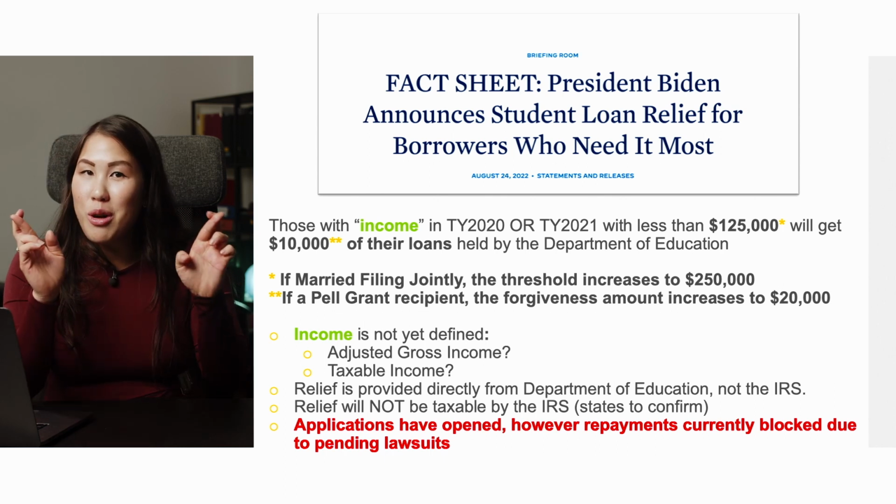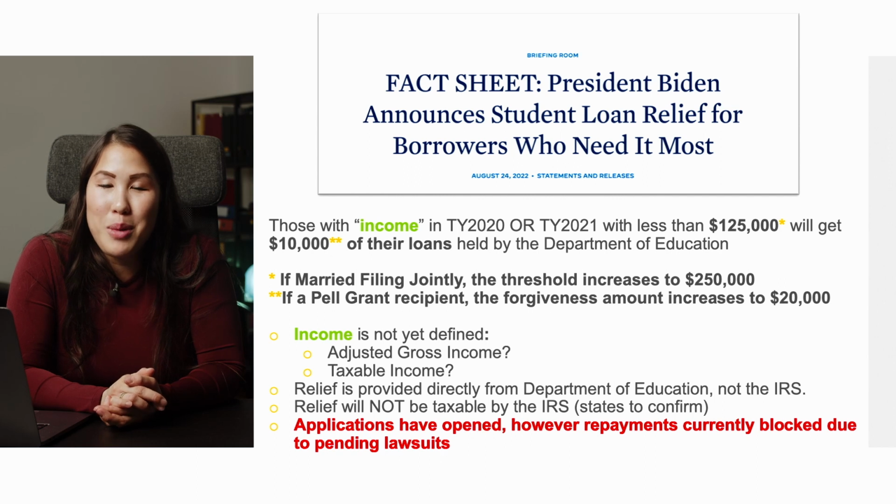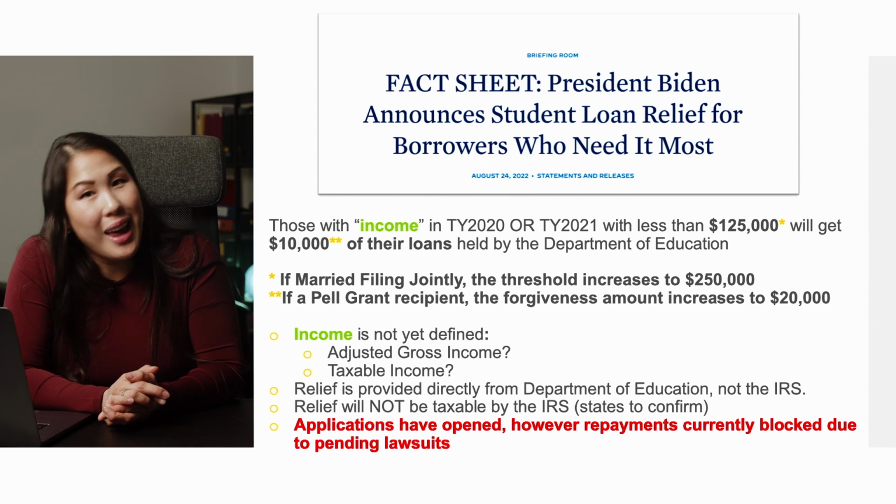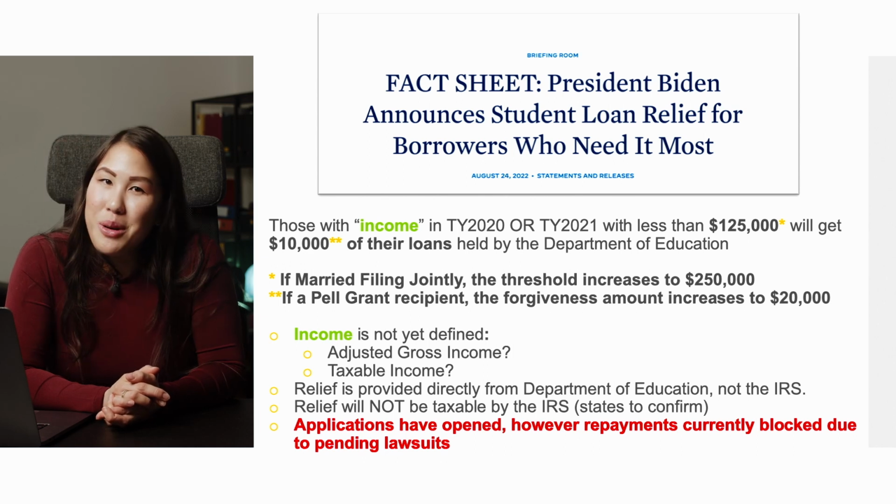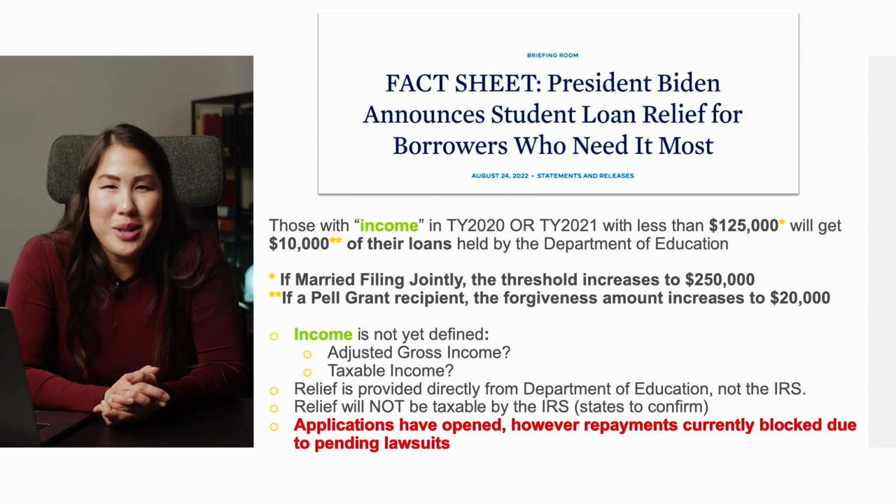So fingers crossed that everyone that has already gotten a confirmation that their student loan will be forgiven up to $10,000 will actually get that benefit. But that's another story. You know how the US operates. There's always a lawsuit going on. But this is another refund to look forward to.